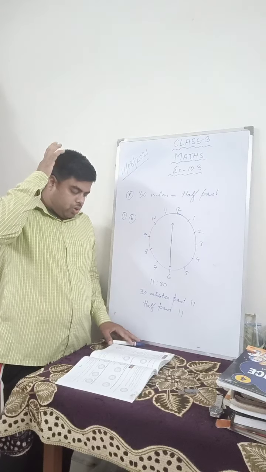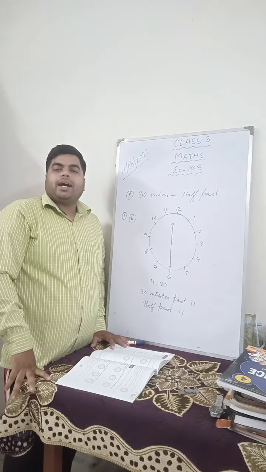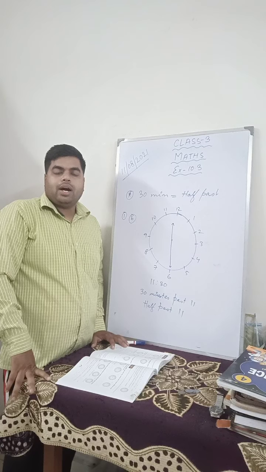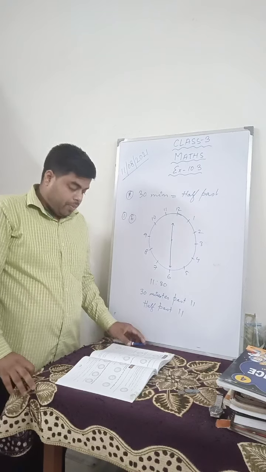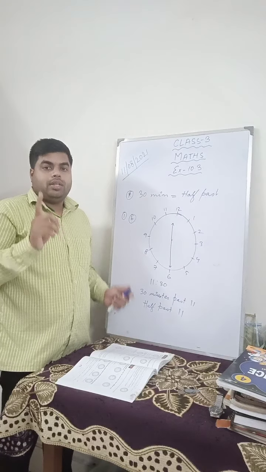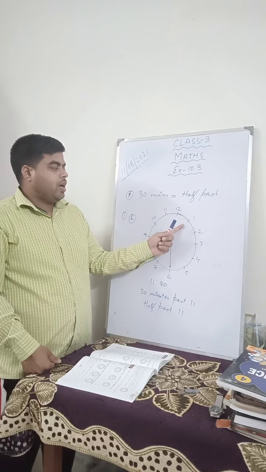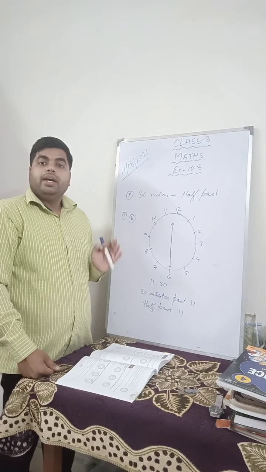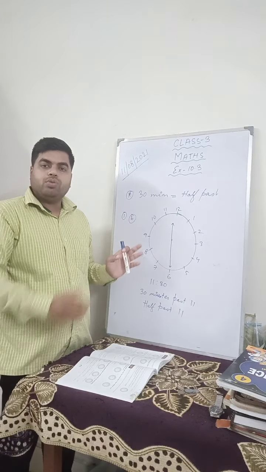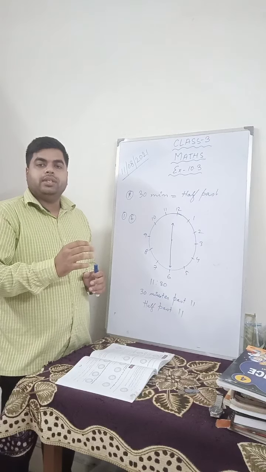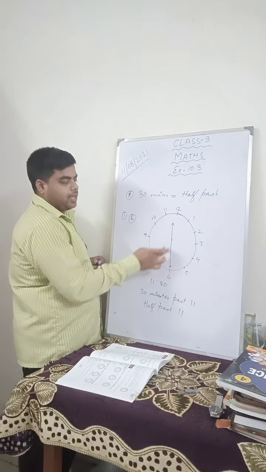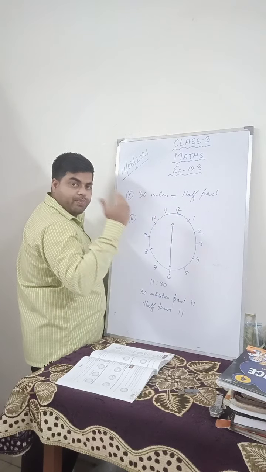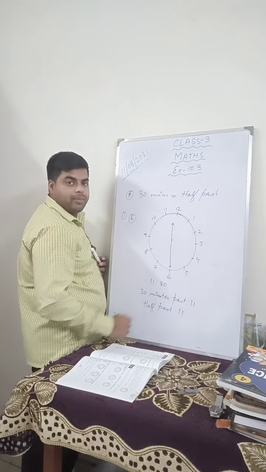In question number 2, they have given you the time and according to that you have to draw the clock, hour hand and the minute hand. Now remember that the hour hand does not jump from one hour to another hour after the completion of 60 minutes. The hour hand also moves, but moves very slowly. So remember when it is 30 minutes, the hour hand has to be between the hour that it has passed and the next hour it is about to become.